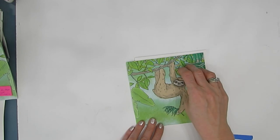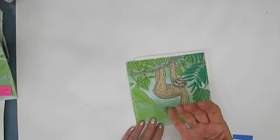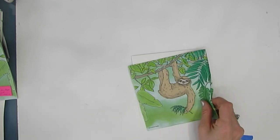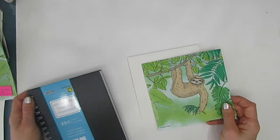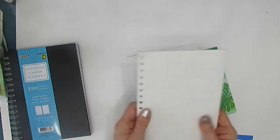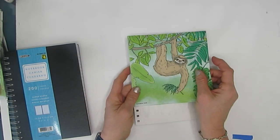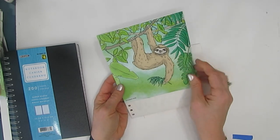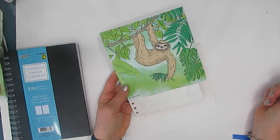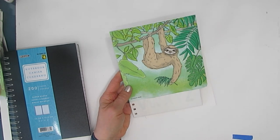So even if I put the napkin on top, you're going to have the texture of the vines and the foliage in the background. This would also be super cute on a notebook. This is a notebook cover that I've taken off the coil. It can go up here, and I would put, you know, procrastination book. Or I've gotten so much procrastinating done today.